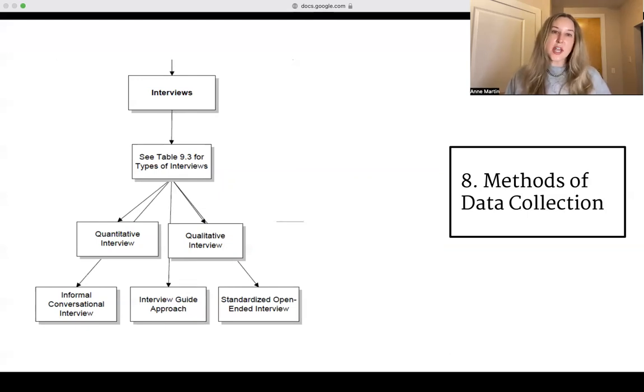And in education, a lot of qualitative studies use interviews as one of their data collection methods. And the qualitative interview is open-ended. So for all types of interviews, the researcher will create what's called an interview protocol. So if you are considering using interviews as one of your data collection methods, you would create an interview protocol where you list out the questions that you plan to ask. And based on the theoretical framework or the perspective that's guiding your study, that will help you decide how you structure your interview, whether it's open-ended, whether it's more conversational, and then how you elicit follow-up questions.